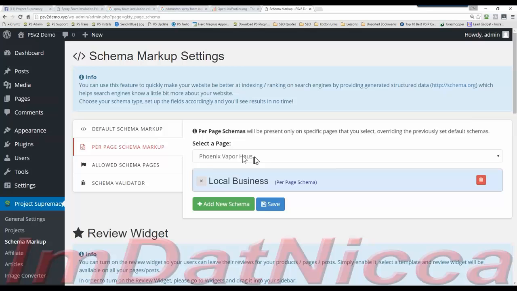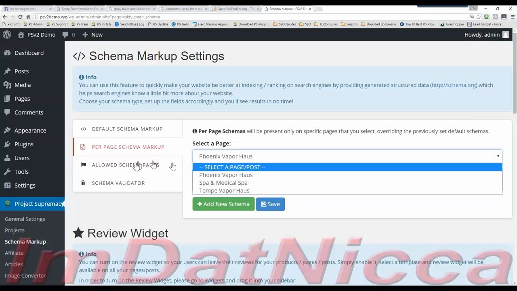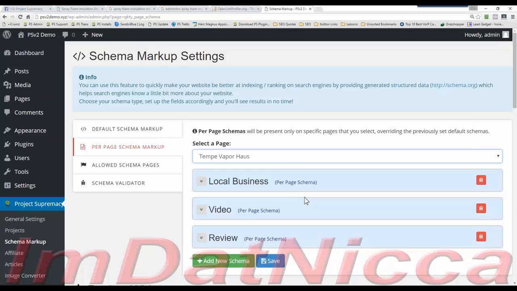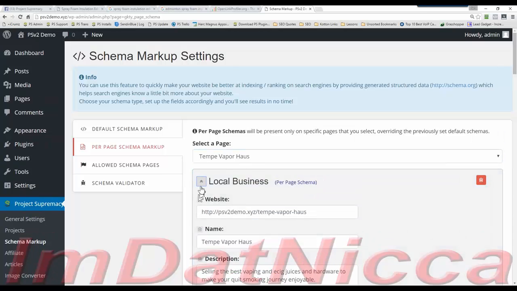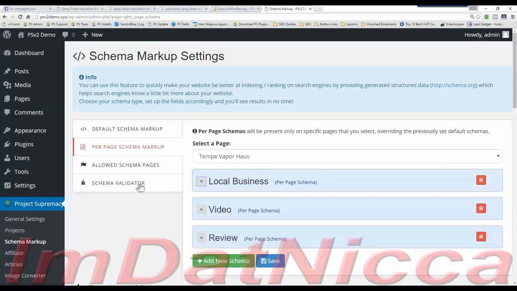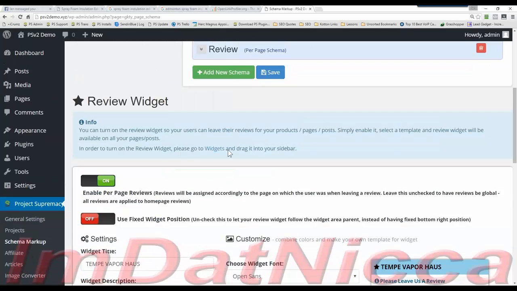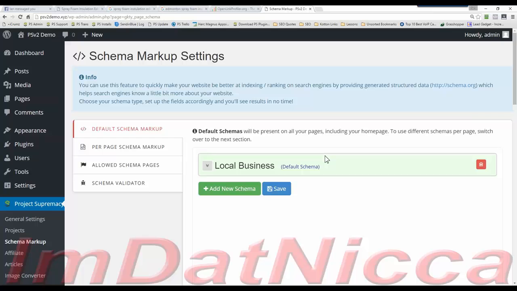Now you're going to know the difference when you're looking at your pages: what is the default schema, and what is per page. Typically you have your home page, your about us page, your contact us page, and you'll probably want a default schema on those pages.